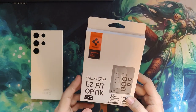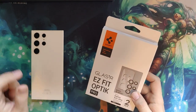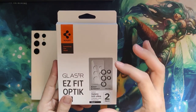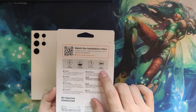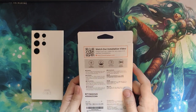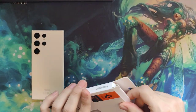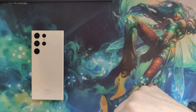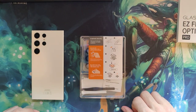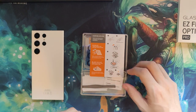You got to put on some nice lens protectors because you just got a nice new expensive phone and you need to protect those camera lenses. These are a perfect fit that come with a tray that makes it easy to install, 9H surface hardness — super hard, super tough, real glass — easy installation and a nice oleophobic coating. Let's go ahead and try this out together, because I've never put on any of these before.